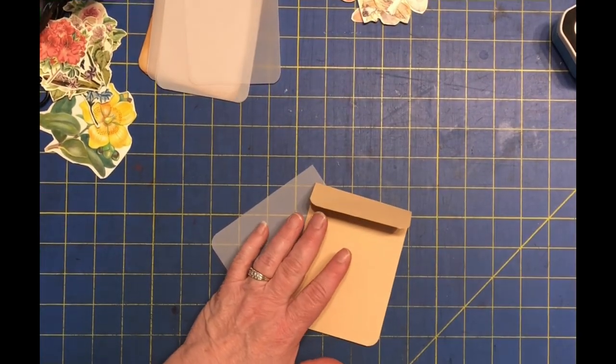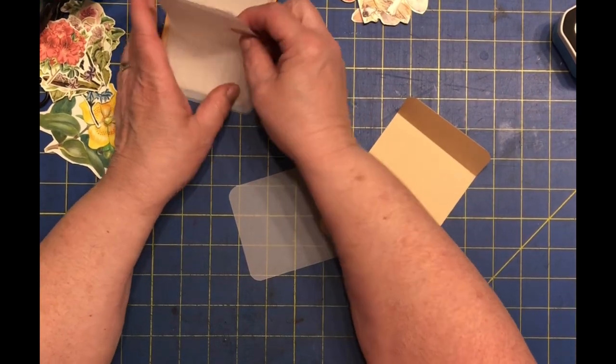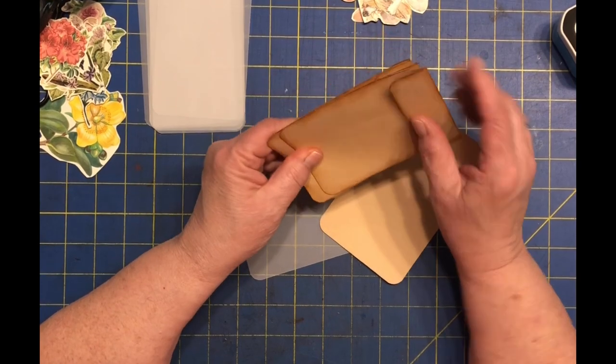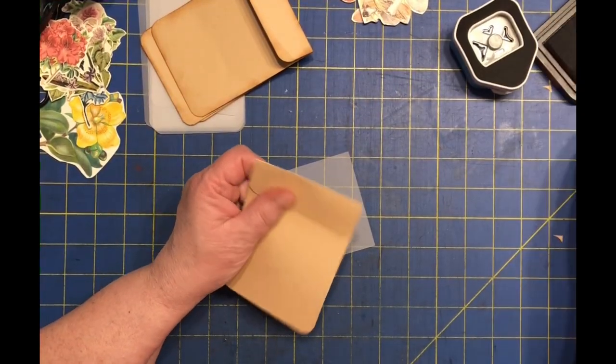Now this is why it makes it so easy to mass make these, because you can cut all your strips, do all your scoring, and then do all the inking, all in just a few minutes.